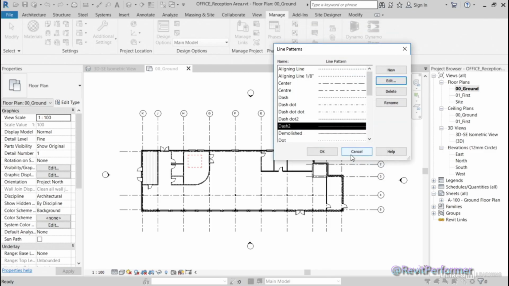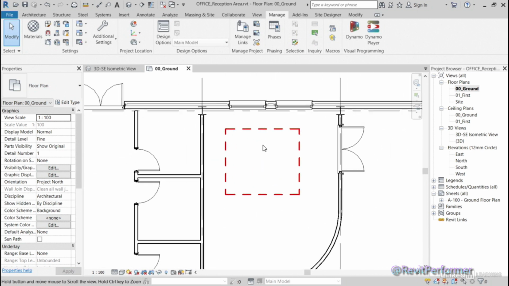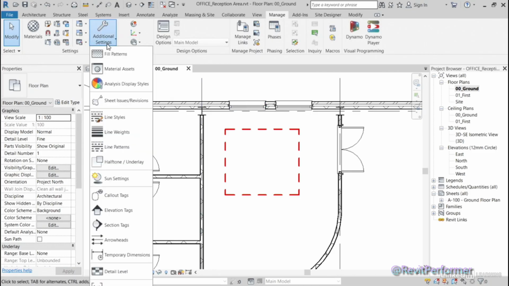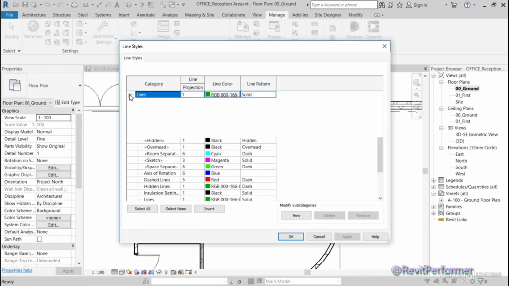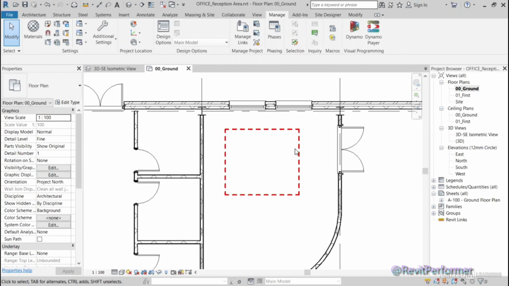So all I've got to do here is now in my line style, change it to dash 2. So I'll cancel that and zoom in on my little red dash detail lines. As you can see, there they are there. And they're using the regular dash line pattern. So if I go additional settings now, jump back into my line styles, expand the lines out, there's my dash lines. I want to use dash 2 this time. There's dash 2. I'll apply it, I'll OK it, and notice the gaps and the dashes are smaller. They're 1.5 millimeters in size this time, in context in the 1 to 100 setting in the view in the 00 ground floor plan. So can you see how everything relates to each other?